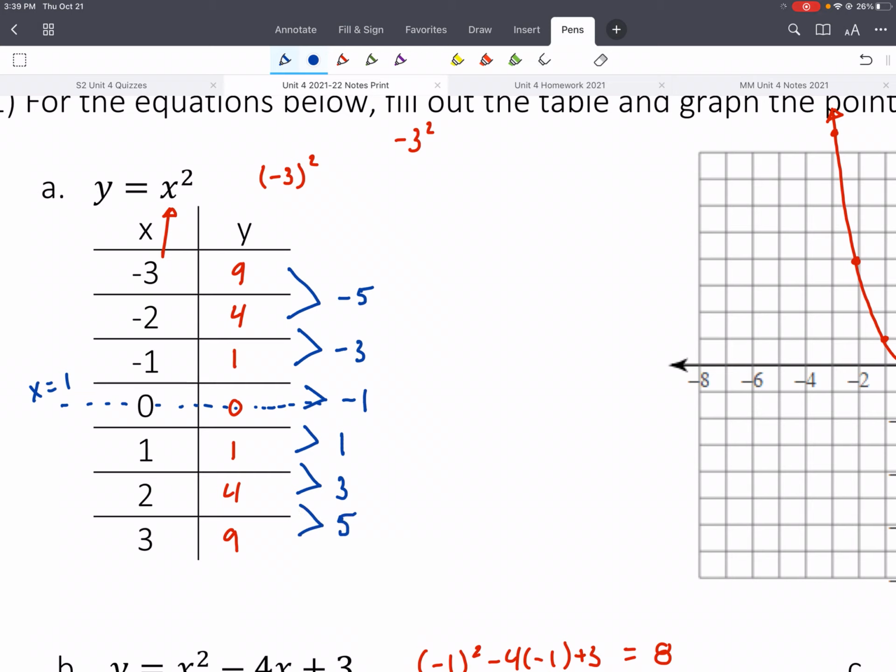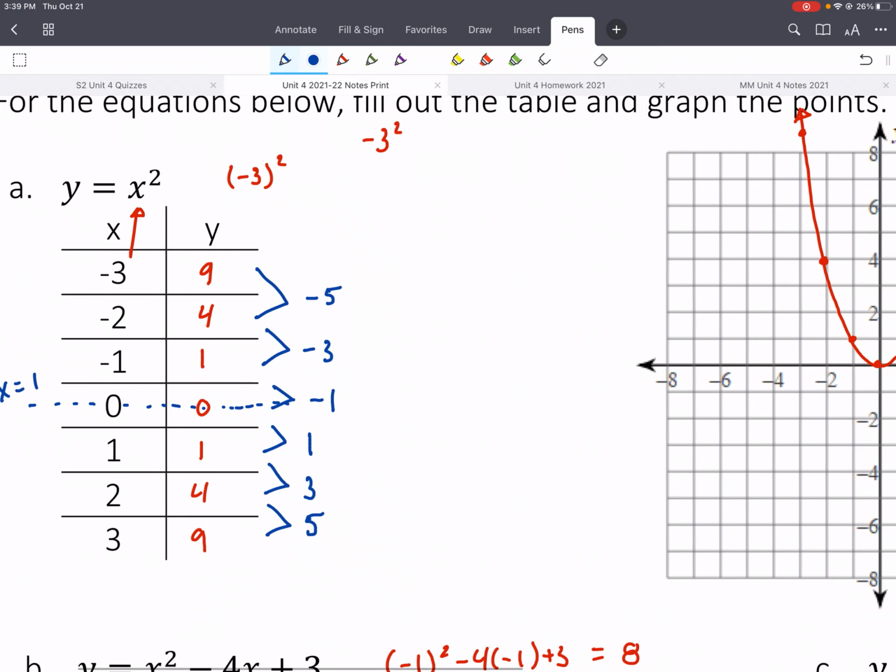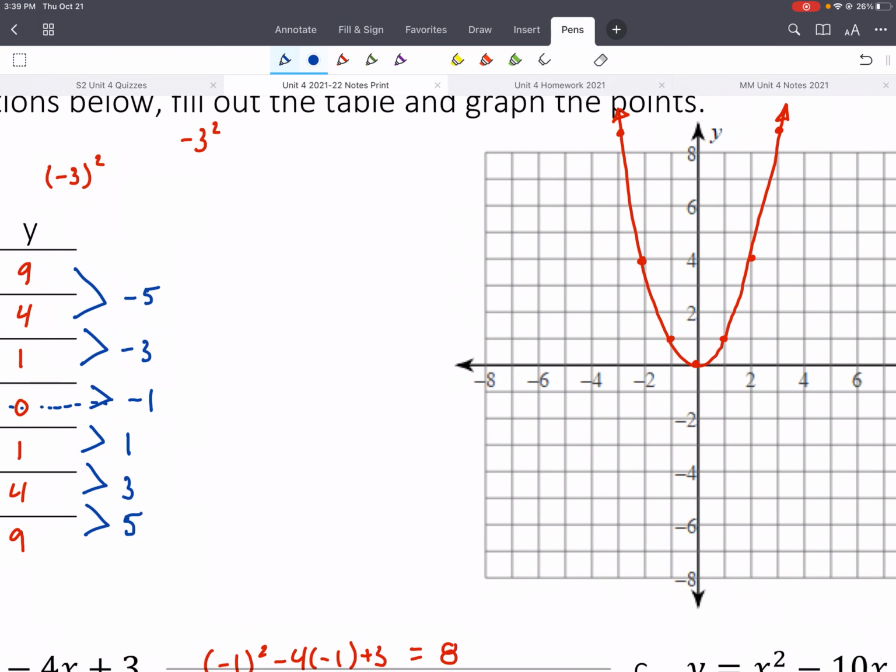So it looks like we have some sort of pattern. We can see that as we look at this graph. Here we go down 5. It's kind of like our slope. Down 5 over 1, down 3 over 1, down 1 over 1. And then we start going up. So over 1, up 1, over 1, up 3, over 1, up 5. So we can see that pattern on that graph.